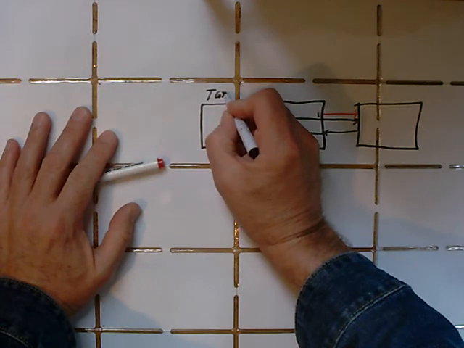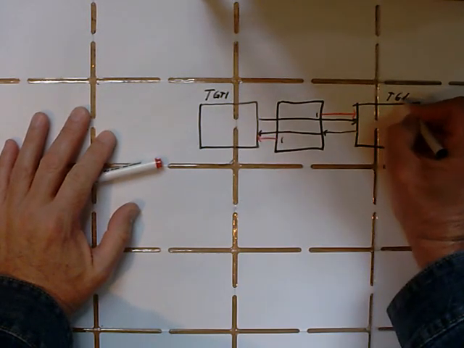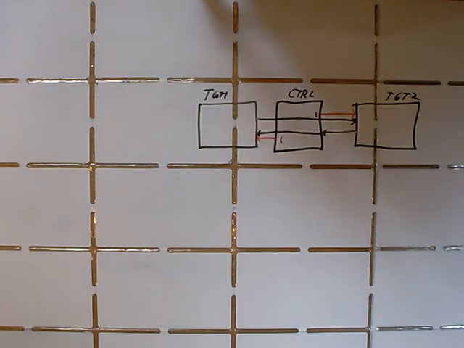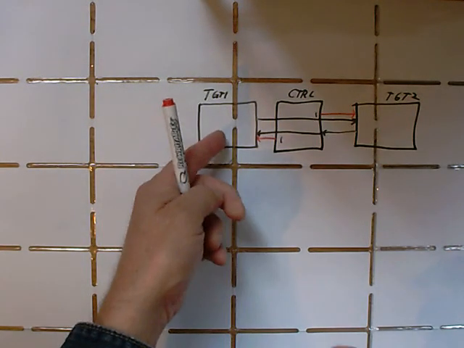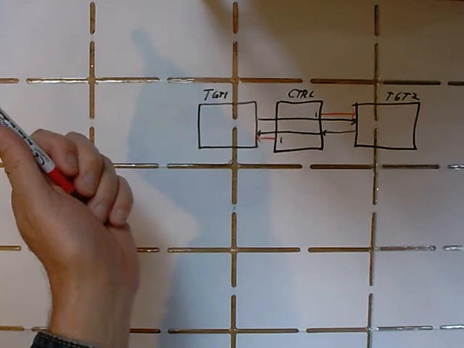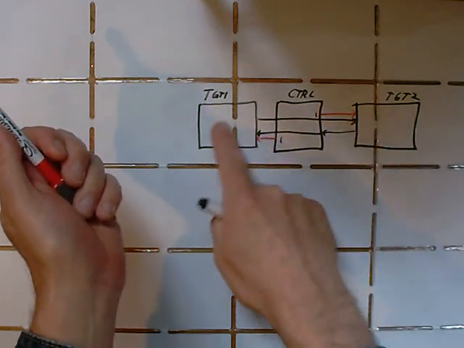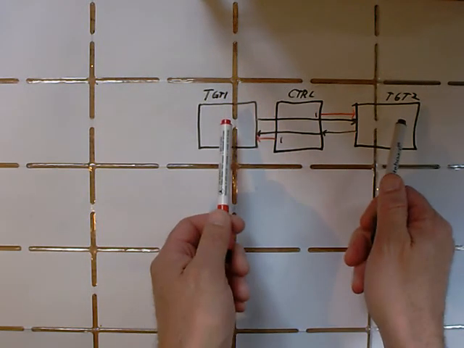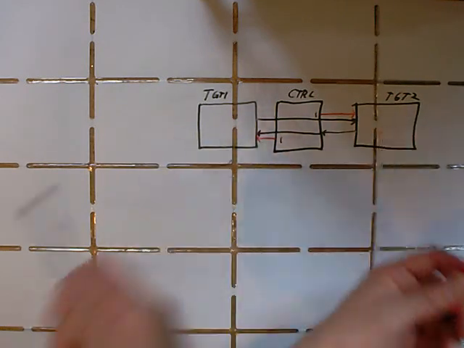And so now we have target 1, we have target 2, and we have a controller. And as the clock runs, the truth table from target 1 is copied into target 2, and simultaneously the truth table from target 2 is copied into target 1. This circuit will swap the behavior of these two cells as the clock runs. After 128 clock ticks, whatever behavior these two cells had is now reversed.